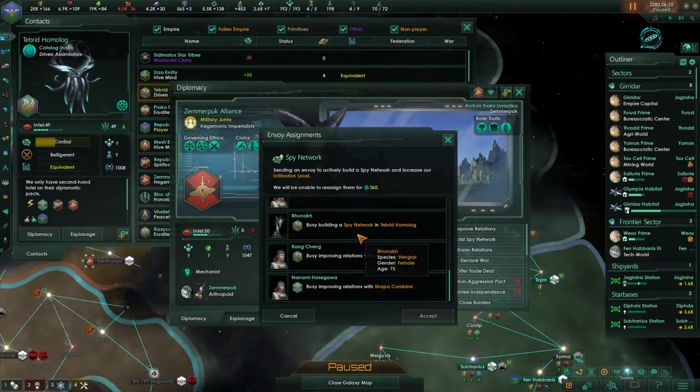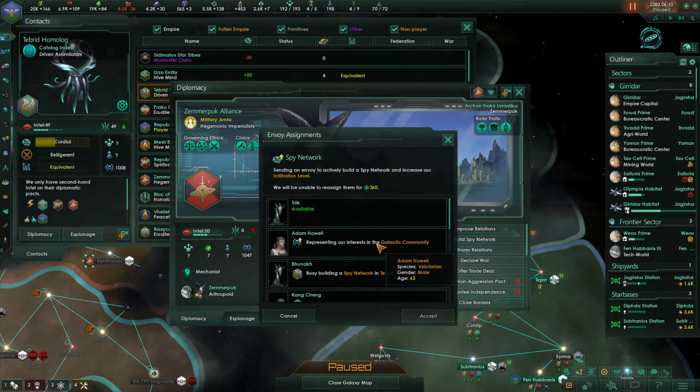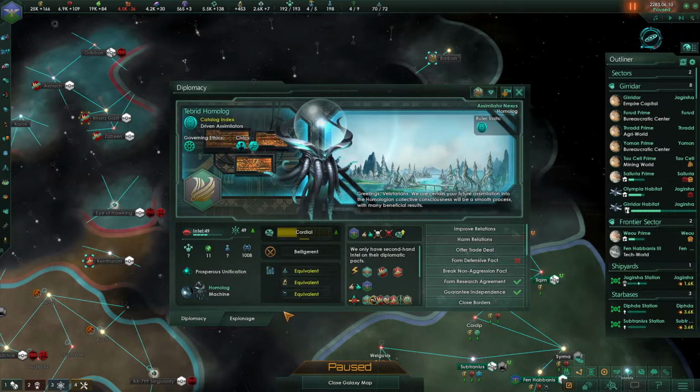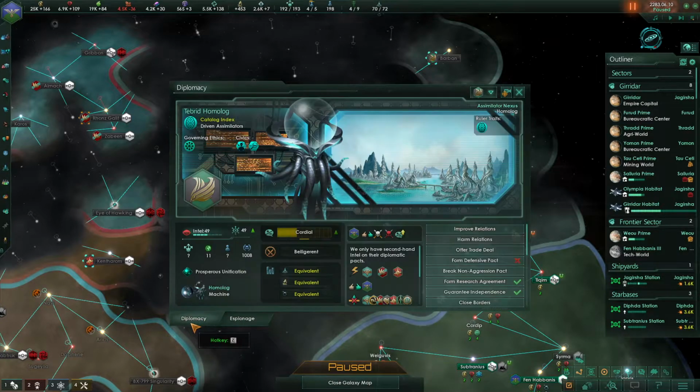You have to have a spare envoy to do so, which means nations that are good at diplomacy are also pretty good at spying. So just keep that in mind, that if you're playing the diplomacy game, you can play the spy game, but if you don't have any envoys really at all, it's going to be hard to do either. So you assign an envoy, and then it will bring you to this page here. But let's talk about diplomacy first quickly.